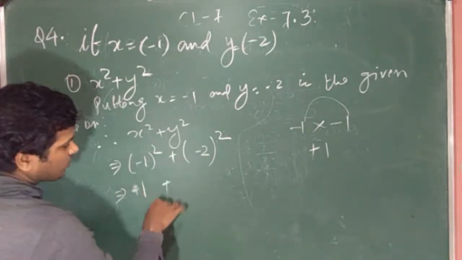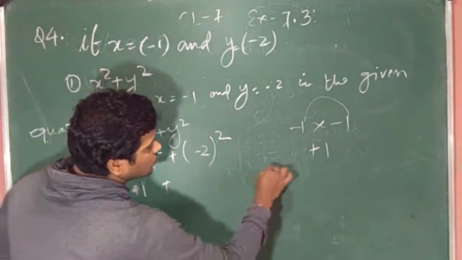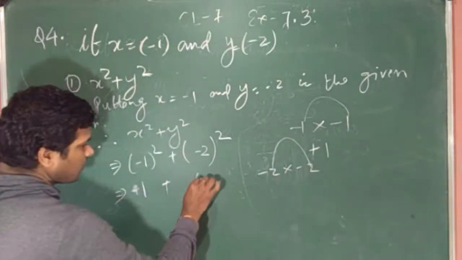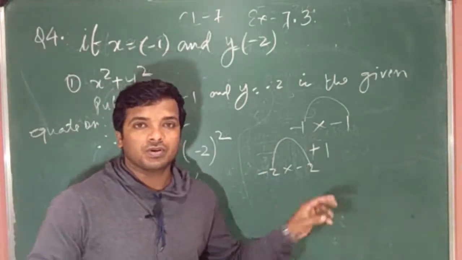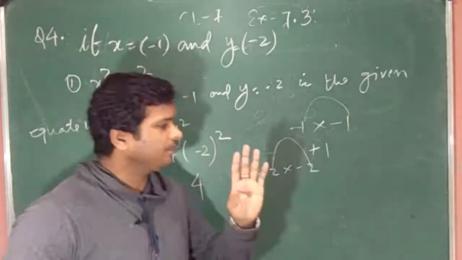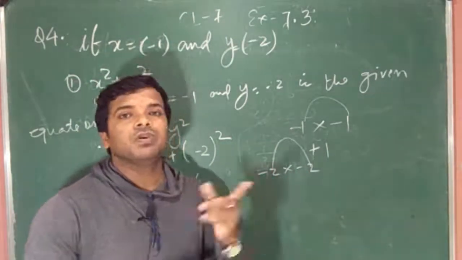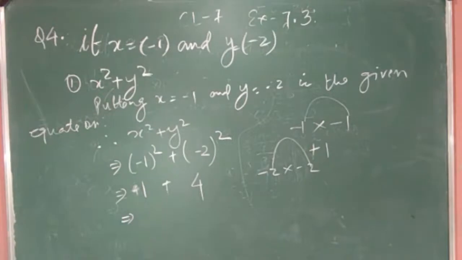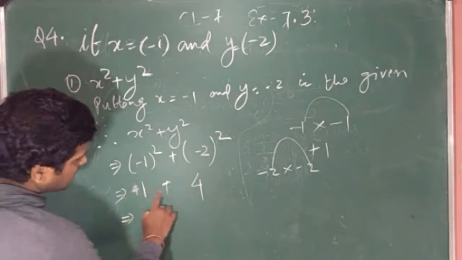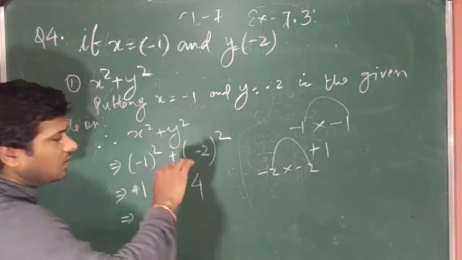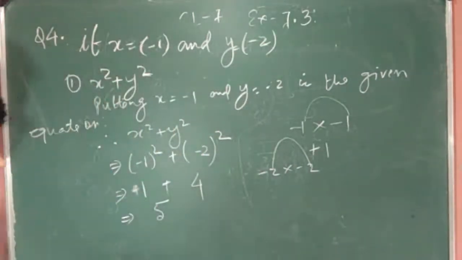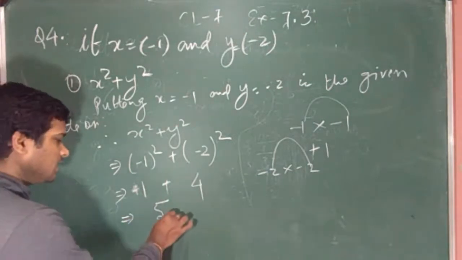Now here plus, so plus, here minus 2 into 2, minus 2 minus 2, so 2 into 2 is 4. Two times will multiply, so 2 into 2 is 4. Here minus, that means minus minus also plus. Now we have here plus 1, here plus 4, so plus plus plus, and 4 plus 1 we have 5, right? 4 plus 1 we have how much? 5. Fine, there is the solution.